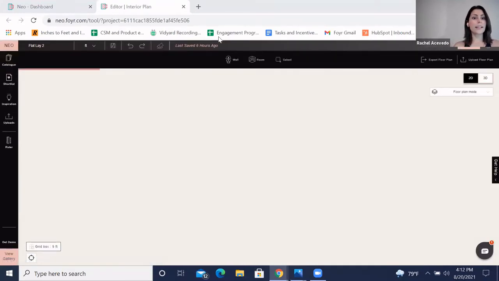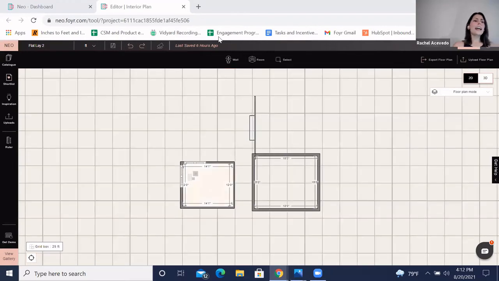Alrighty, how is Foyr different than other softwares? I might have to learn this if I consider it, but why? So I think the biggest thing for me using Foyr, I tried several different softwares before I discovered Foyr on Instagram, actually. And the learning curve was just so different. There were other softwares that I used where I felt like I needed to go back to college or take really formal courses to learn the software. It didn't feel like something that I could learn myself.